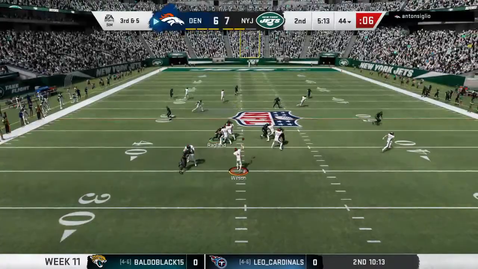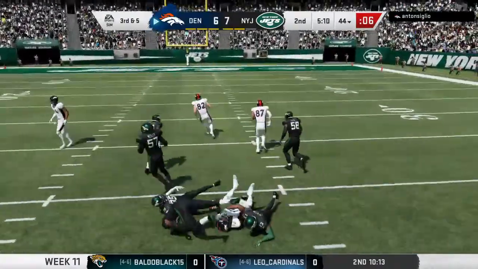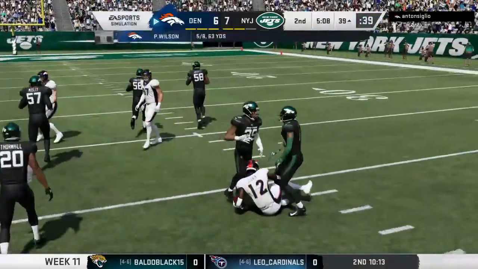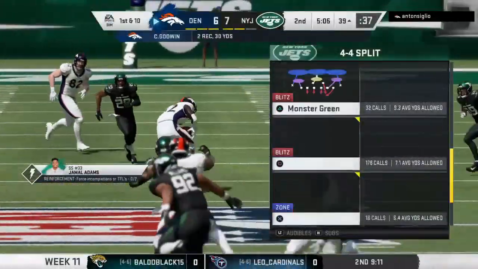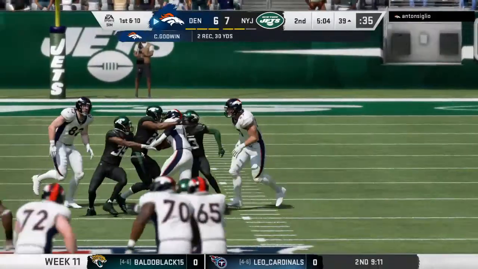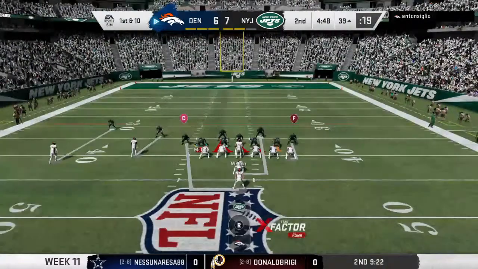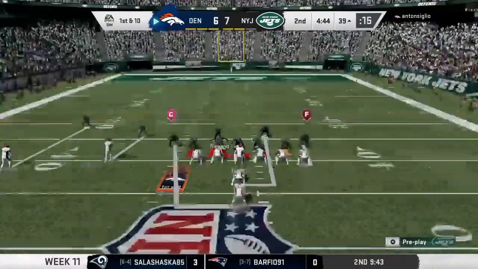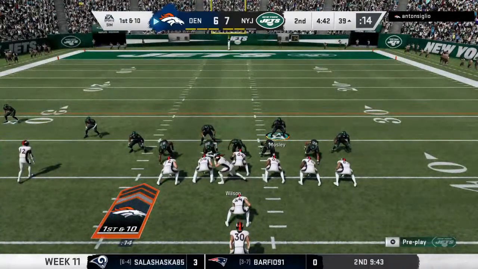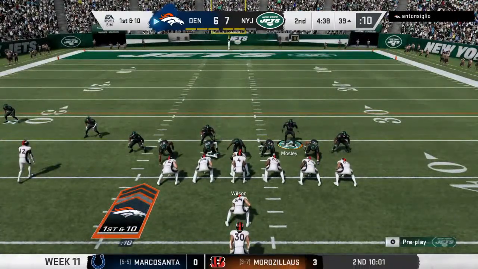Here's Wilson from the gun on 3rd down. Open man has got one. It's complete. And they'll get him down as he's inside the 40. 17 yards for the Broncos there as they've got themselves a 1st down. You can see the time and effort and thought that they put into their passing game because it was evident right there. It looks like a simple pitch and catch, but you and I both know that they have planned for this and worked hard to make it happen.